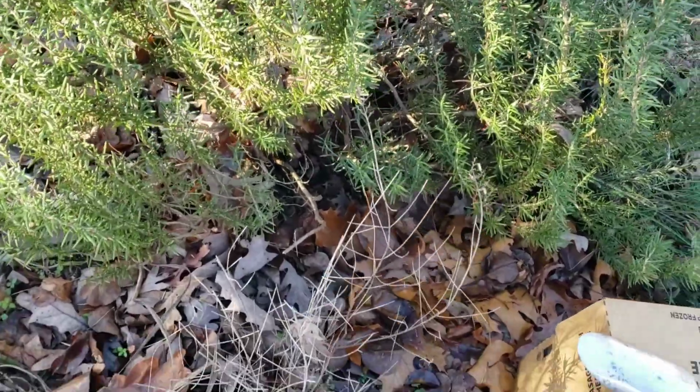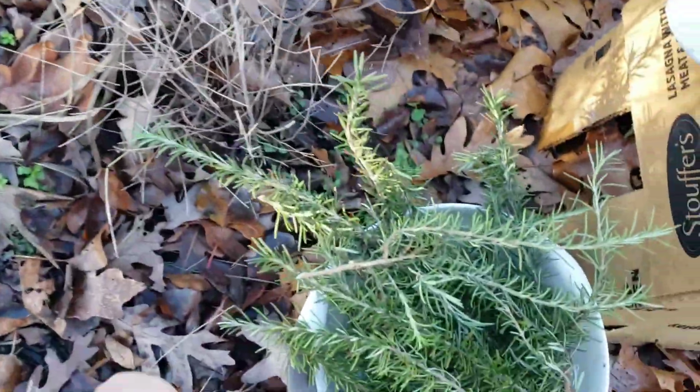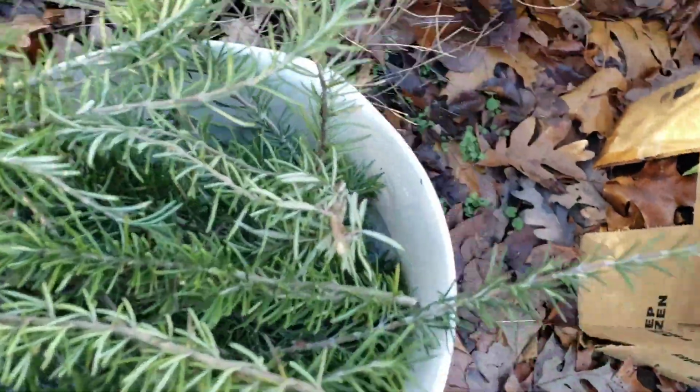This is zone 7 to 8 here in Central Virginia. I should be able to come and get more if I need it. So we'll get started with this batch.